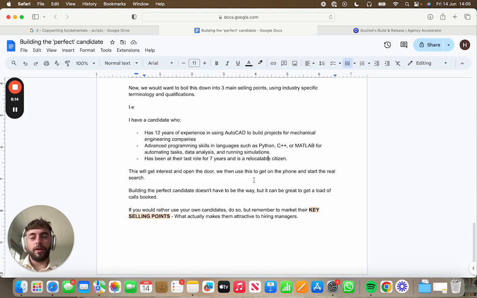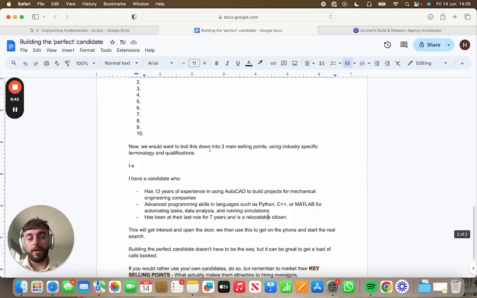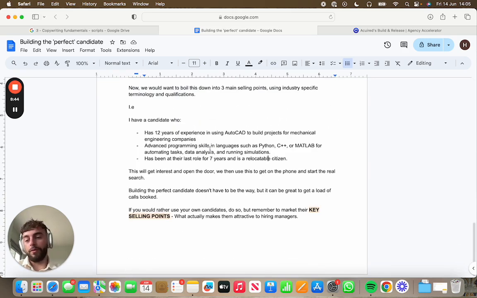They're not going to spend all day looking for a resume. They won't have time for that. What they might be interested in, if you send 3 bullet points of your candidate and the main attractive things about them, basically what they've been able to achieve and how that's helped the last companies they've been at, then that will be more likely to convert and generate interest than just sending a resume or going with a typical other type of approach. So we see that if you can build your perfect candidate or your rockstar candidate and market this, it will help get your foot in the door, right?